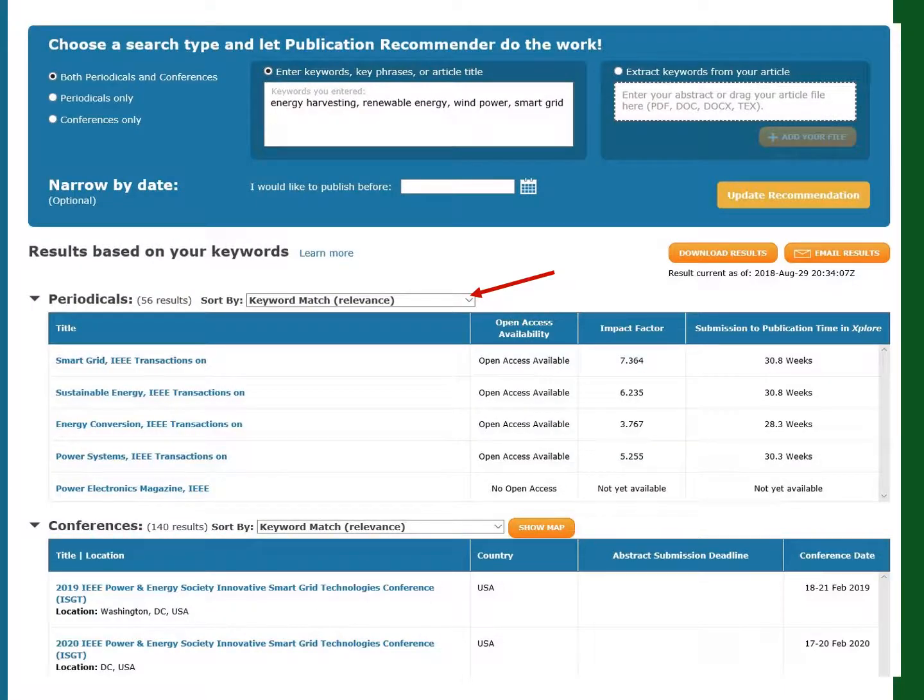I put some author keywords from an IEEE paper in the search, and here are my results. The information displayed provides the journal title, the impact factor, and the time from initial submission to online publication. There is also a column telling me whether the journal will publish articles that are open access and available to anyone. The results are arranged by relevance, but I can change that by clicking on the drop-down in the Sort By box above the results. When I do that, I get the list of results on the next page.